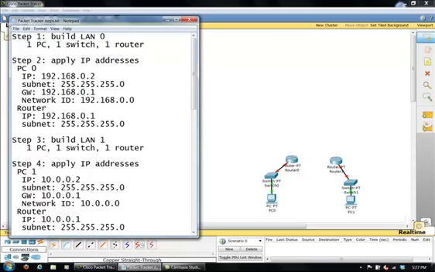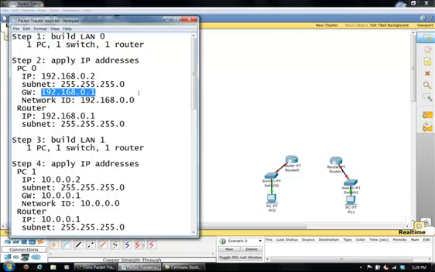So the IP address will be 192.168.0.2 with a subnet mask of 255.255.255.0. What that means is that last number being 0 means that only this part of the IP address will be the host, and that this part of the subnet mask says that this part of your IP address is the network address. The gateway will be 192.168.0.1, and the network ID is 192.168.0.0. Now the gateway refers to this point where your local area network actually hits that router.